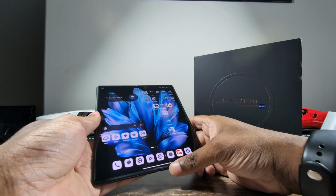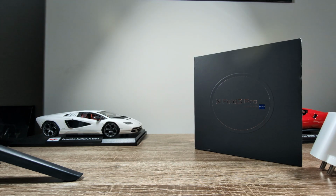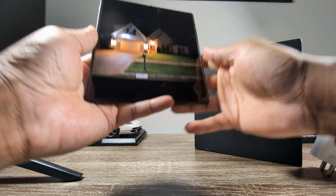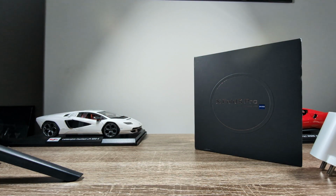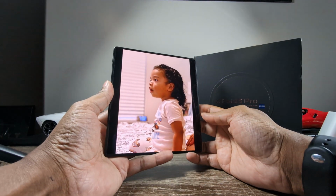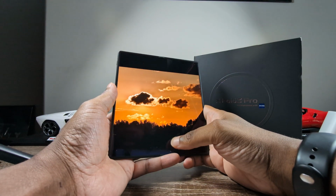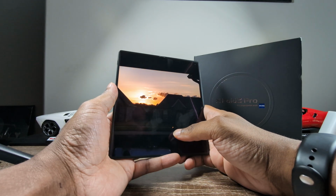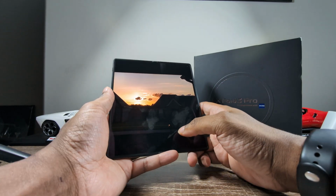But anyway, the last thing I'll touch on is the camera a bit. This camera is actually really impressive. I will say that it really puts a moody tone on all the photos. That's my son. And you can see it has this really moody look. And once again, that's another video that I'll spend time on.